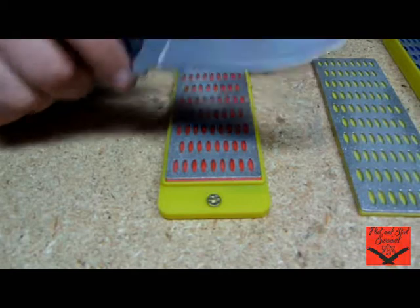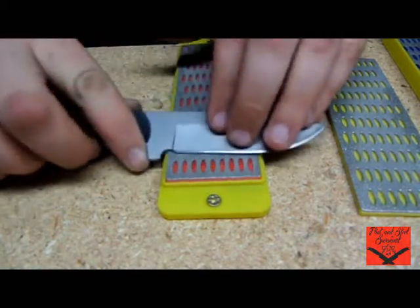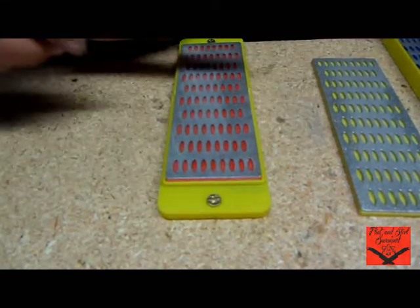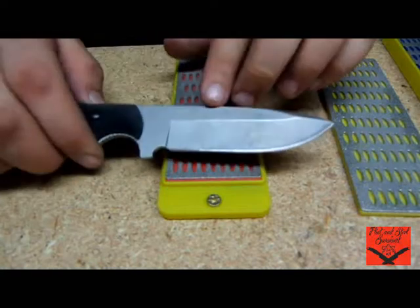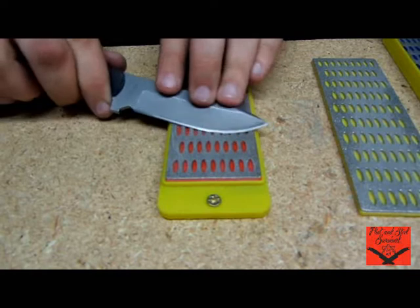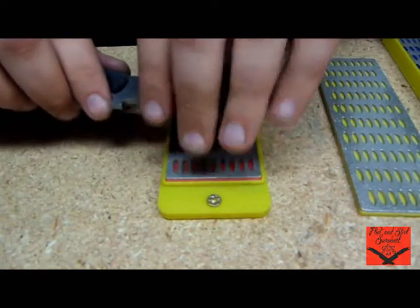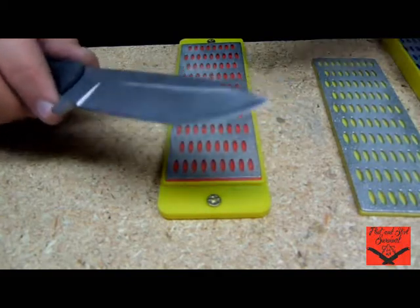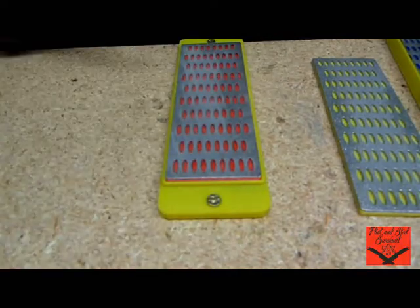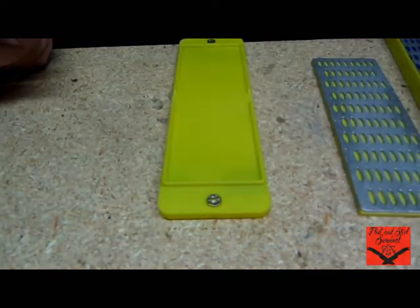So still a little bit right here. The reason I'm going back on this one is because I know where the edge is. So I'm just trying to pull that straight. All right. So now just with that little amount of effort, let's try again. So you can see, already almost got it back to razor blade. But now we're going to put a real nice survivable edge on here.